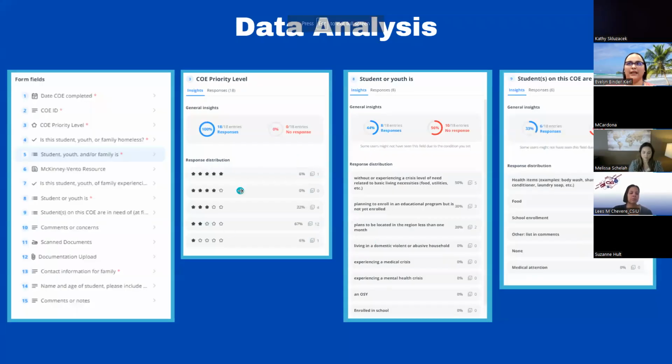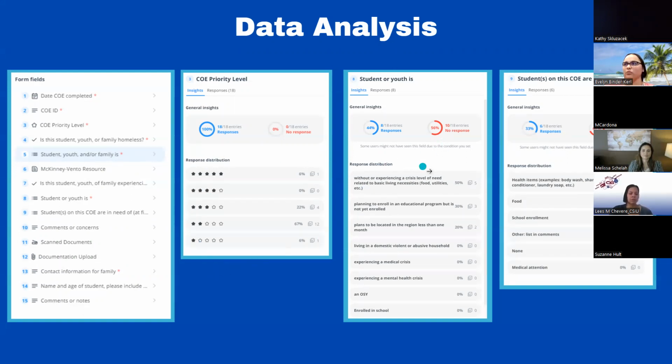So this is actually within the app. If you're wanting some fast data, you can see that within our project, since we've started using this form, we've had a certain level of 5 priority, 4 priority and such, which just helps us look at our project as a whole and evaluate what the level of need is in our project. If you look at this first box, you can see number 6. You can actually insert resources as well. So one of our recruiters would be able to go in there and click on that item and review the NRGs for the McKinney-Vento to determine if this student would actually be considered homeless.